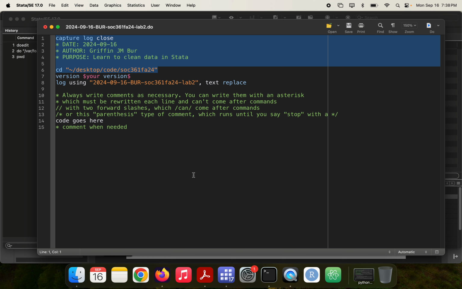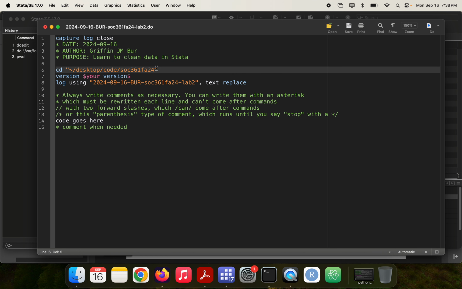Let me note a couple of other things briefly too. So first of all, I did this in quotation marks. Generally speaking, you should always put folders in quotation marks in Stata. You don't technically need to if your folders don't have spaces, but two notes on that. One, it never hurts. Two, I know most of you, unfortunately, totally understandably, because it sounds pedantic and silly at first, did not actually remove spaces from your folder names when you made folders for the course, even though I suggested doing that.